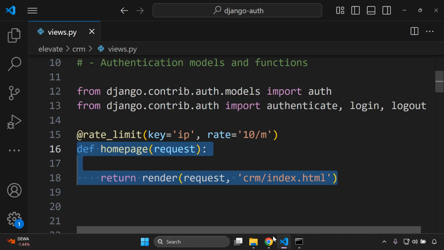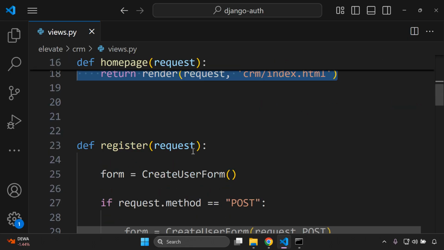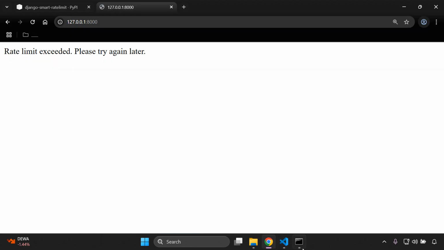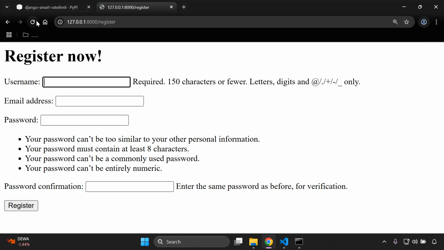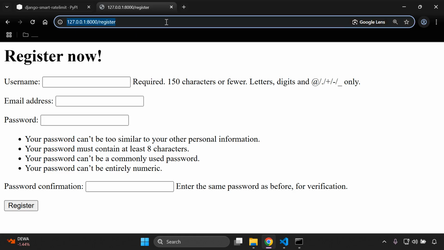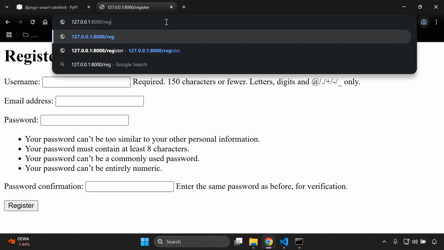And we can see this particular view is now locked. Now it only applies to this view. So in other words, if I wanted to go to the registration view, I can easily do so by saying register, and it's perfectly fine. You can see here it's not doing anything. So that's also a nifty way to ensure you have rate limiting specifically on a view.